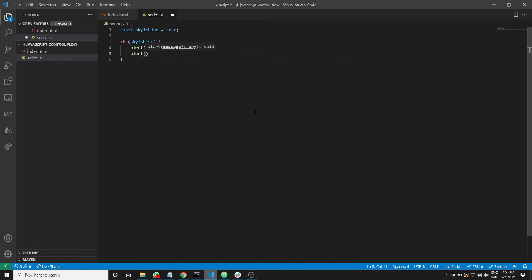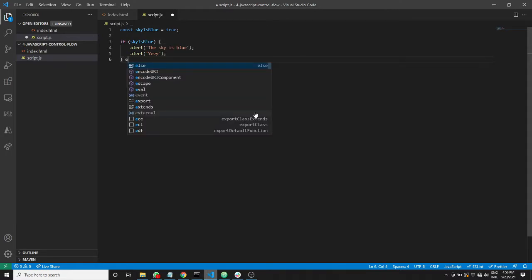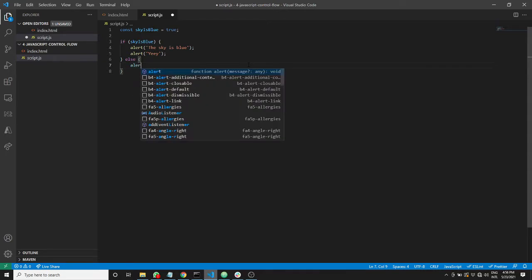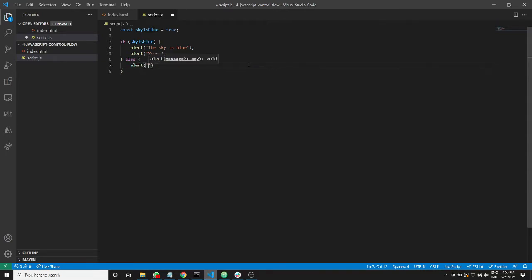Also, I'll show another alert with the text yay. And if not, the sky is not blue, in the case this value is false, I'll show the alert with the value the sky is not blue.